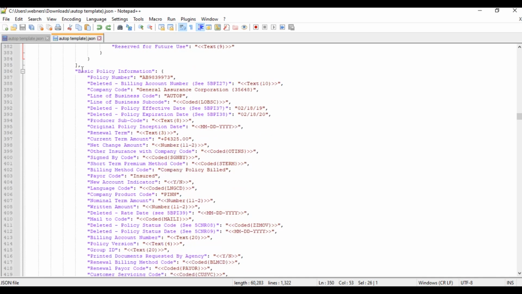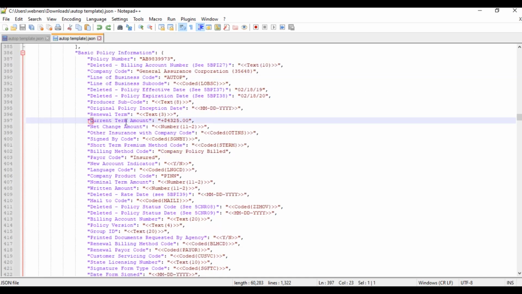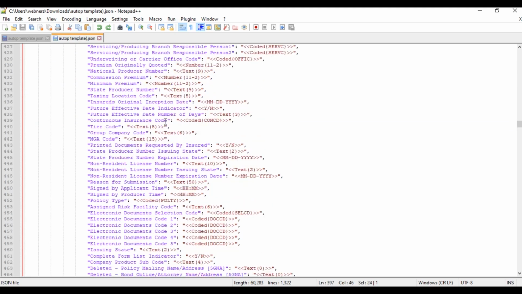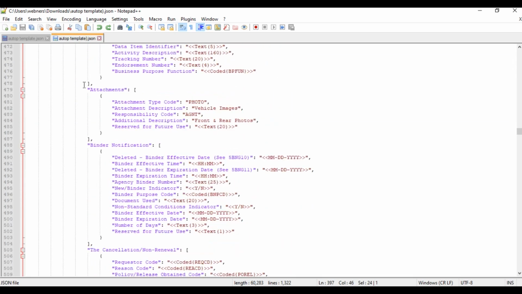Below we have the basic policy information where you will see the policy number, company code, line of business code, current term amount. Now let's move on to the attachments group.